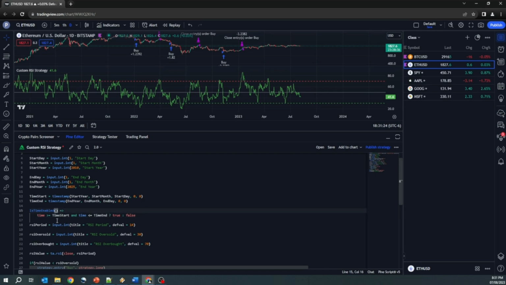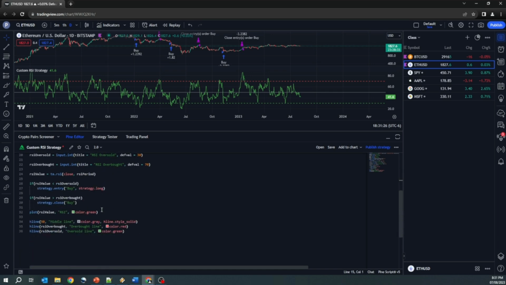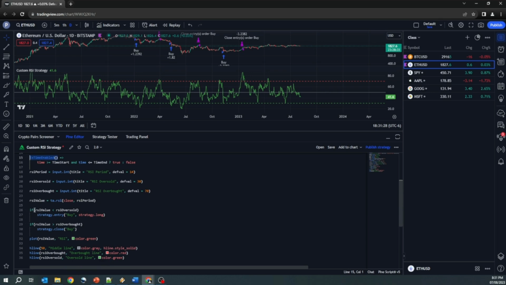Now, let's use this function and put it over here in this condition. We're going to add an additional condition for when we allow to trade, in this example, to enter a new position. So time must be enabled in order for us to allow this strategy to trade.